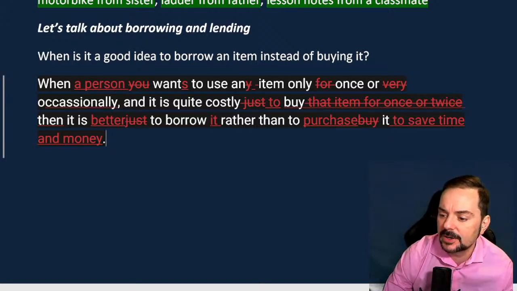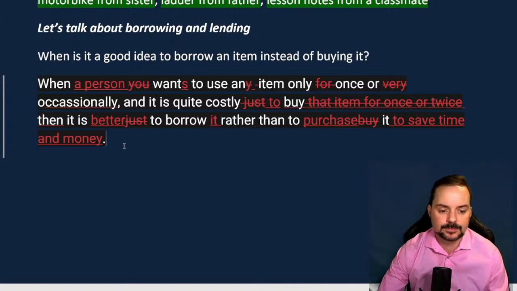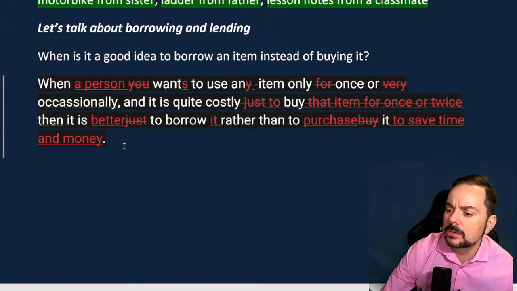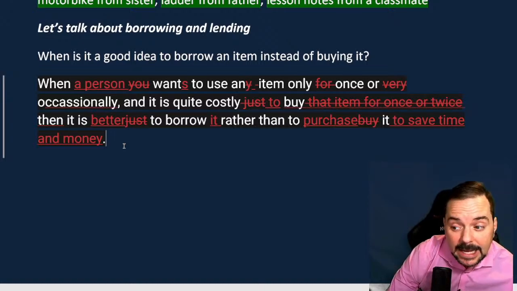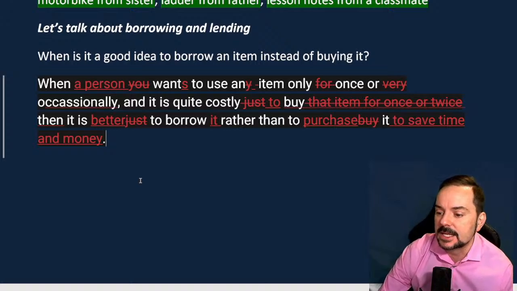Okay. Baljit says, I think there are two good instances to borrow an object from someone: in an emergency or when using the item only once. All right. Yeah. Koa Duong says, when a person wants to use the item only once immediately, in other cases, if that person did not prepare an item they needed for doing some activities, so they borrow it. Don't use the word stuffs, Koa. Doesn't make sense.